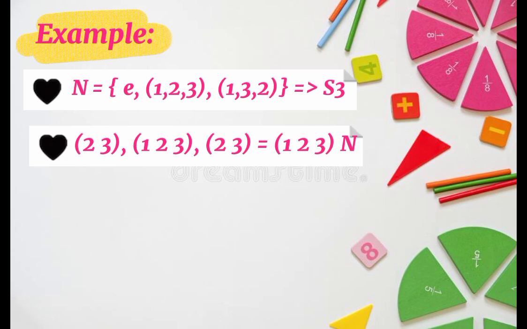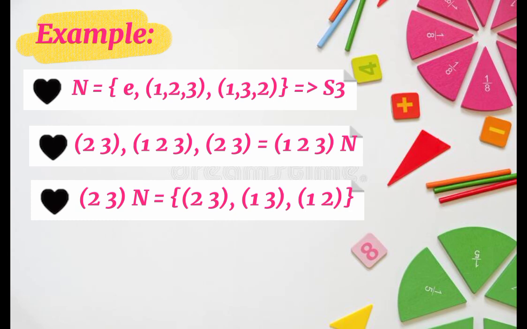And if I check the rest of the conjugates for all elements of N, you will see that it is closed with respect to conjugates. Thus, it is a normal subgroup. Thinking about the coset definition of a normal subgroup, we would also look at the left and right cosets of N using this element (2 3). And those look like this, and as we would expect, they are indeed equal.